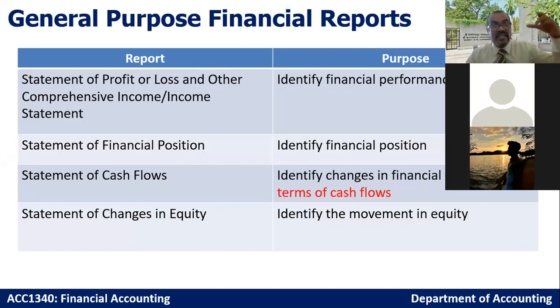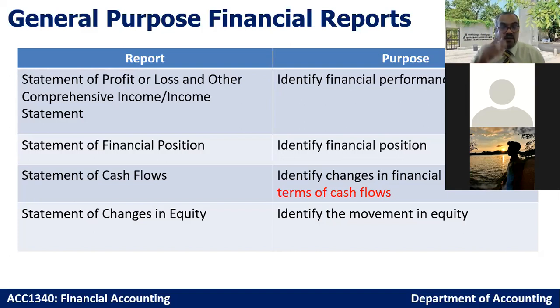The reason is this: the first 1 and 2, the profit or loss and the statement of financial position, are prepared on accrual basis. You learn in accounting what the accrual basis is. It has its own limitations, and managers have enormous opportunities of playing games, manipulating numbers, misinterpreting numbers. Some differences may be due to practical reasons also. So therefore, we do the same exercise: the same changes in financial position are computed in terms of cash flows, on cash basis.